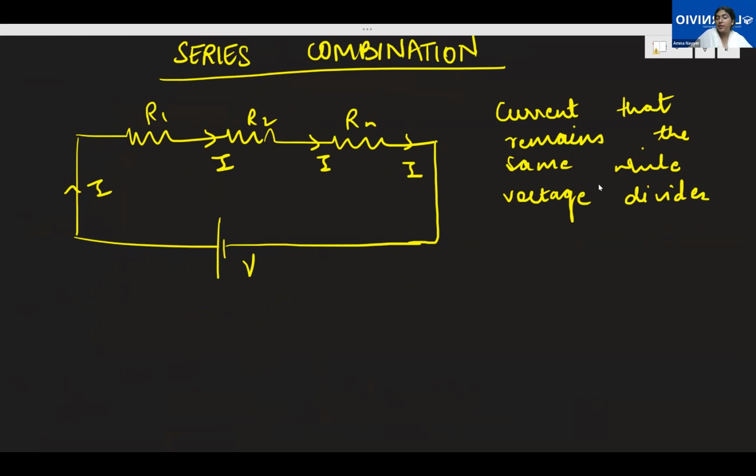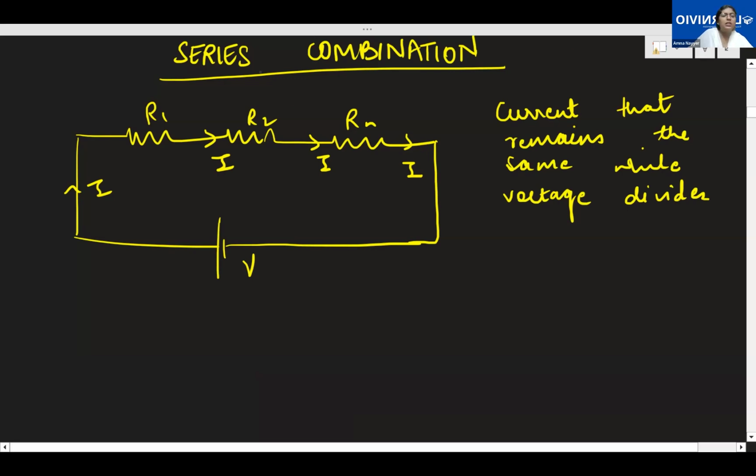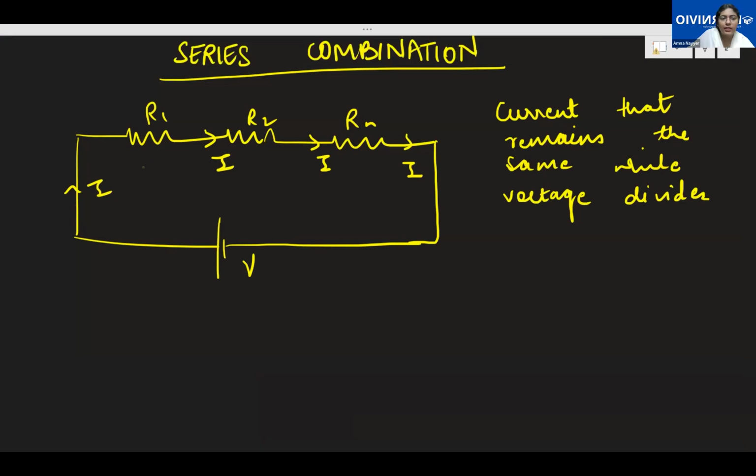So this says if the current is the same, the voltages are different across each. Here it will be V1, here it will be V2, V3, like this the voltages will vary. Now why is the voltage varying? Because resistors, I told you, are devices that change the current, they change the voltage. And the current is also due to branching. So see, the total voltage will be given by V1 plus V2 plus V3 plus V4 up till Vn.